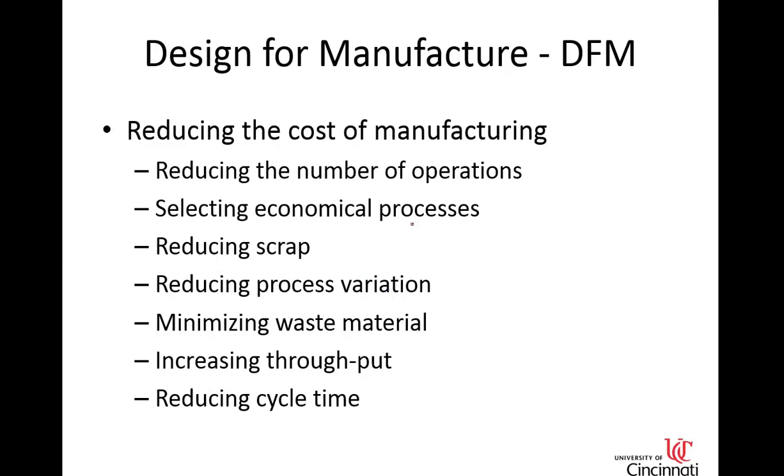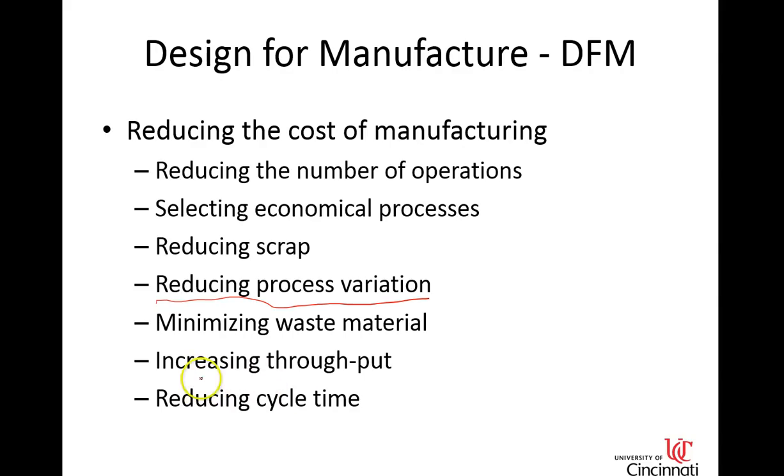So design for manufacturing reduces the costs, reduces the number of steps and number of operations. It selects the more economical processes. So manufacturing can tell the designer up front what are some of the processes that would probably be best suited that he could design for. It helps to limit scrap, and can immediately eliminate process variation or minimize the effects of process variation. Again, that's establishing tolerances, understanding how parts might be supported, being able to detect where something might have some vibrations, at least during manufacturing. Certain things are going to have an issue if you manufacture them with certain geometries.